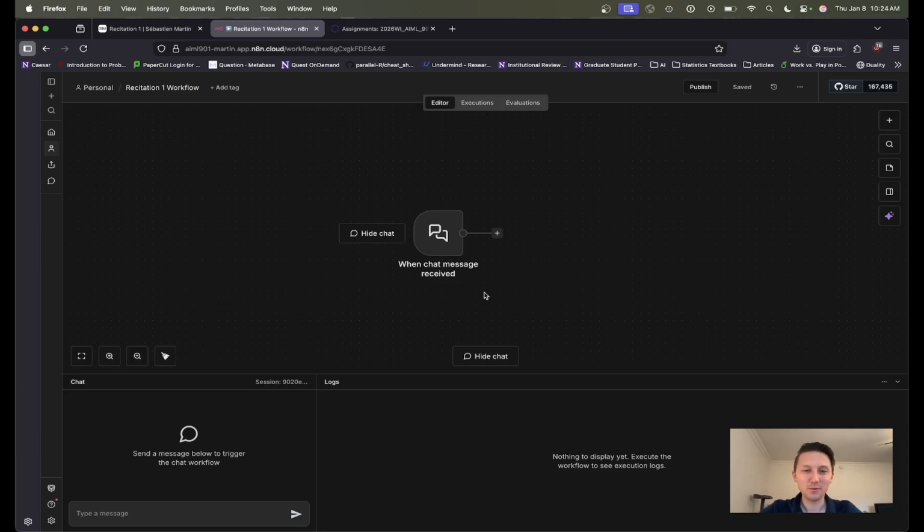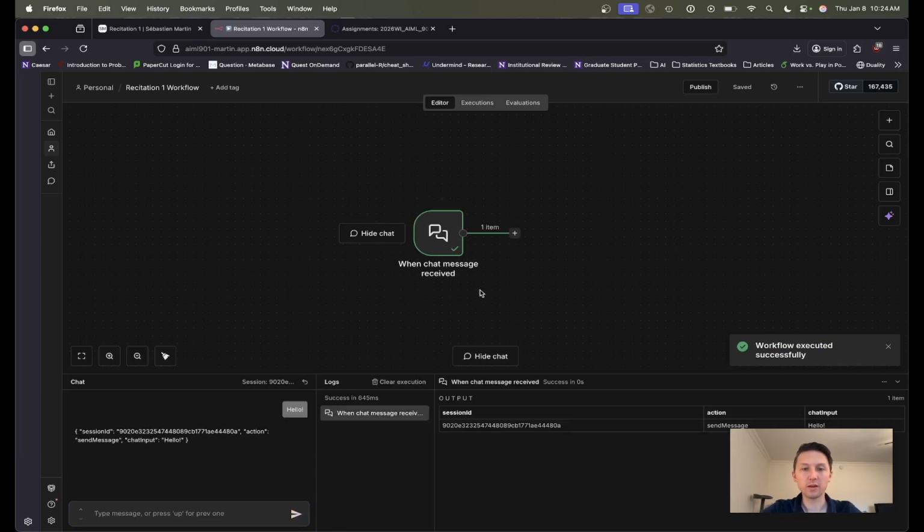Okay. So now this says when chat message is received, our workflow will trigger. Right now it's not going to do that much, but if I just type hello and send it in this chat box here, we get a green check mark and we see the workflow executed successfully. We'll talk about what exactly is happening there in Recitation 2, but it started our workflow.